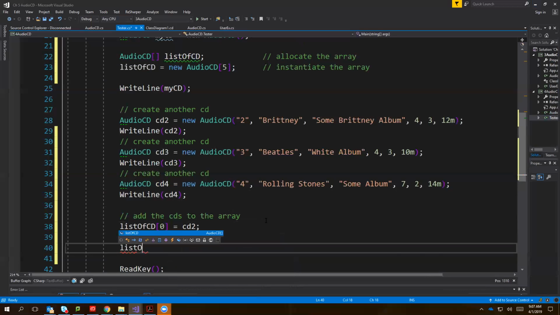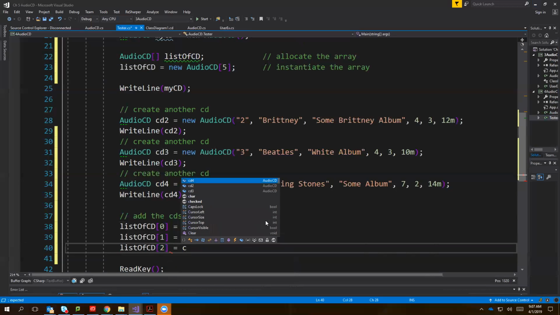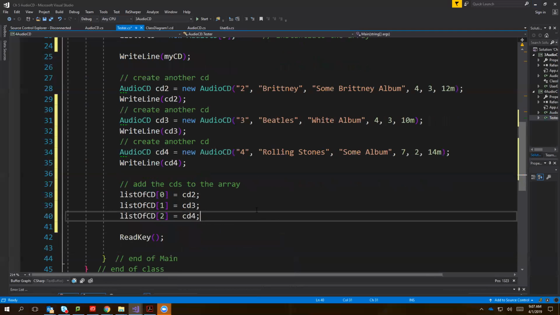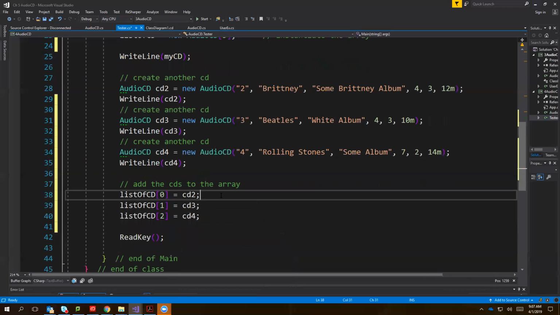Now, as we put these CDs into our array here, notice some things. First of all, each of these CDs instances has its own name, right? I've got CD2 is an instance name. All right.